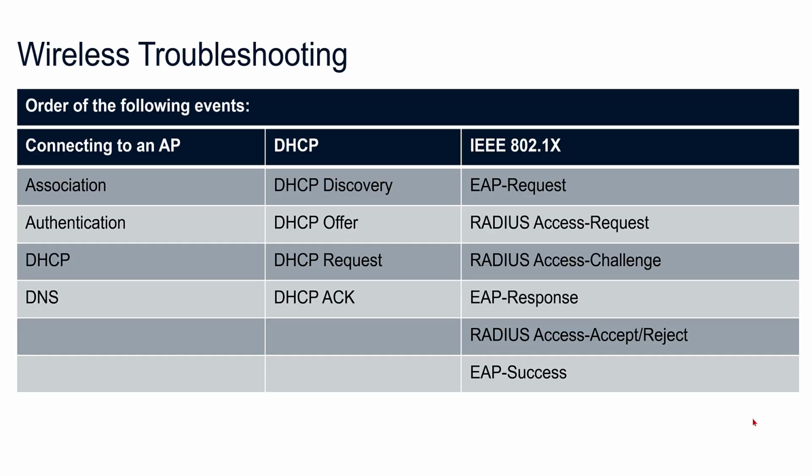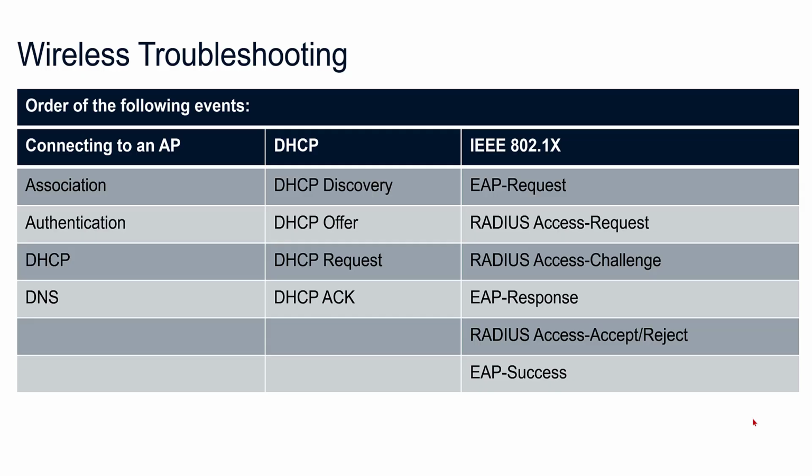All right, last thing in this section here, and this is kind of important as well: the entire wireless troubleshooting flow, right? If you don't understand this flow, then you're probably guessing, right? So we're going to break this down into 3 parallel processes: clients connecting to the AP, DHCP, and 802.1x authentication if it's being used. You have to understand both the order and the dependency of each step.